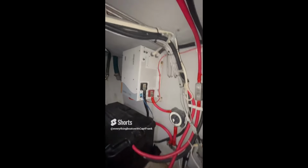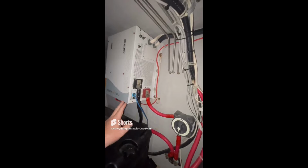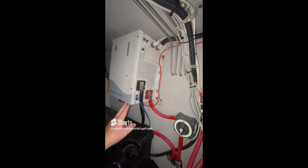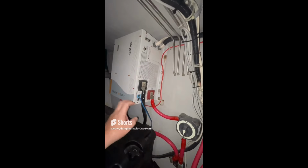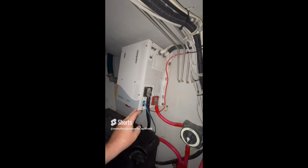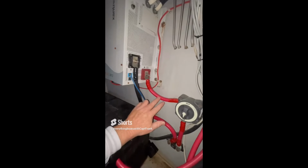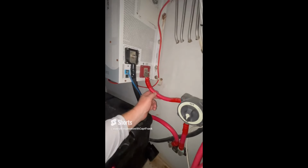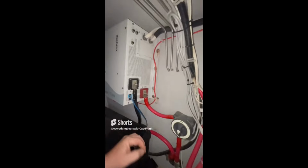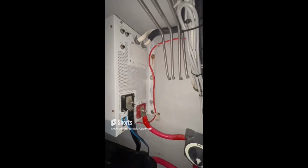So for today's find, we're looking at an inverter installation. Part of the inverter installation requirements are that the case or ground of the inverter has to be grounded with a wire that is the same amperage as your positive terminal. So the same size as your positive terminal. That's how big your ground wire is supposed to be. Grounding the case is supposed to match this.